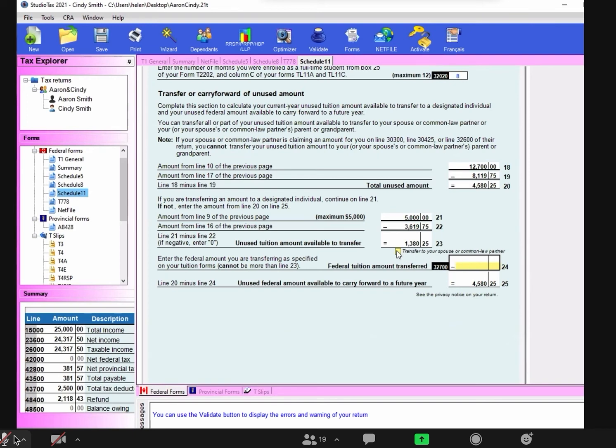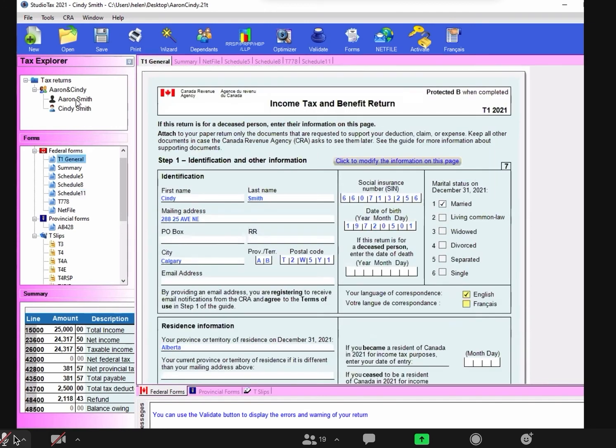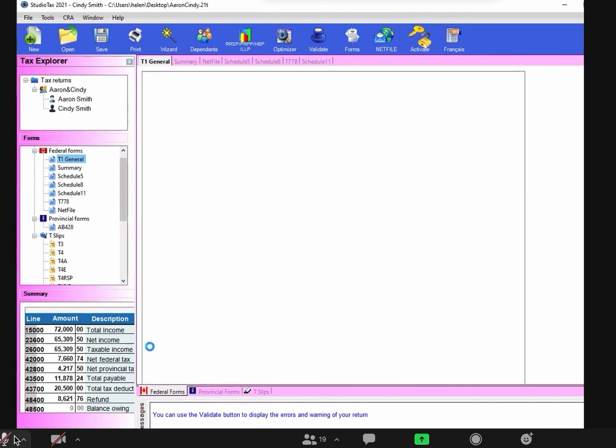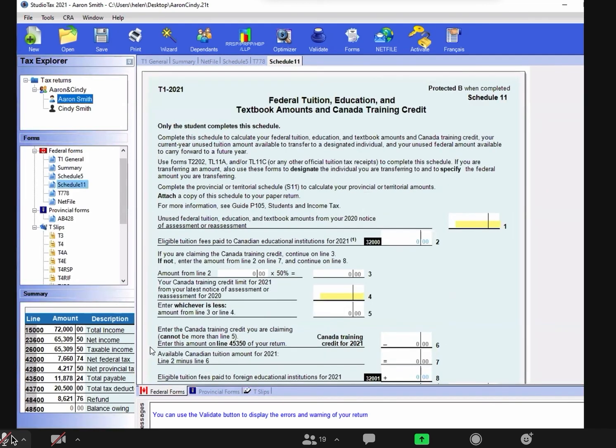So that's your transfer, 1,380.25. So you always check. Okay, you always check, that's what I tell you. So do your childcare expenses first.